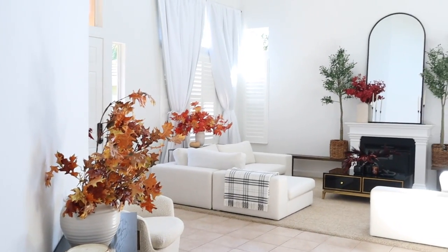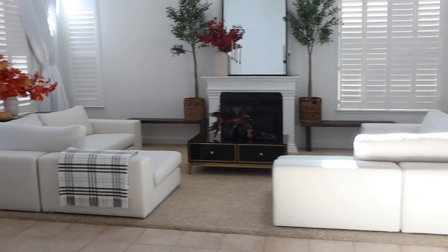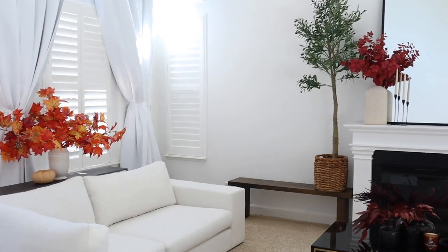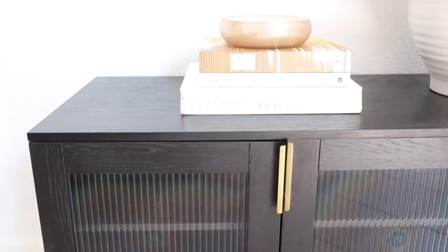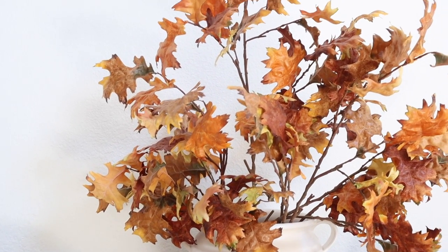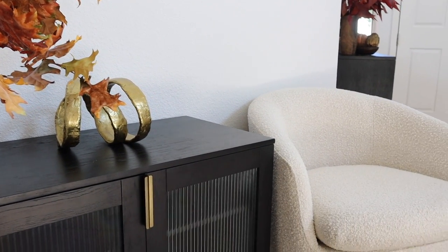For the first configuration, I pulled the center piece out of the couch and added it to the ends, almost creating a nice entryway into the living room. Since this is such a grand space, it was important to take the table out — which I really enjoy now — making it much better for entertaining. I added some pops of fall to see what the colors look like. I love the olive trees but they don't fit with the fall decor, so I removed them. I'm thinking a big mirror would look beautiful on this cabinet.